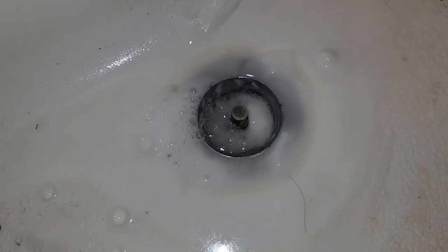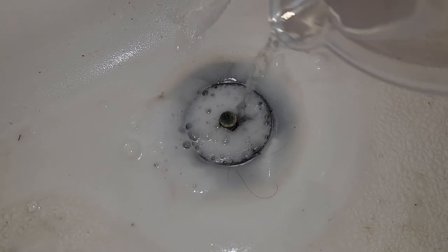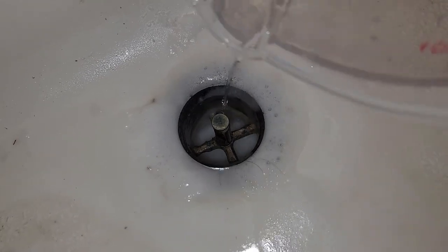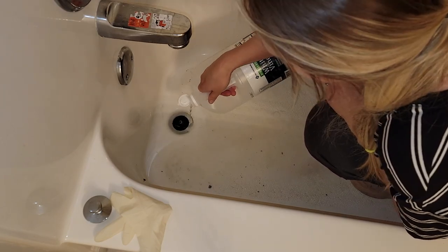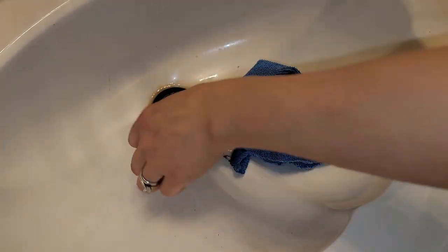I don't measure much, but off the top of my head, I used about maybe a cup of baking soda and then maybe 2 cups of vinegar. And I didn't need this much, but this drain was especially dirty. I like cleaning my kitchen sinks like this, especially if they start smelling for some reason. But honestly, it doesn't really get to that point anymore, especially now that I try to stay on top of it with this kind of cleaning about maybe once a month or so.